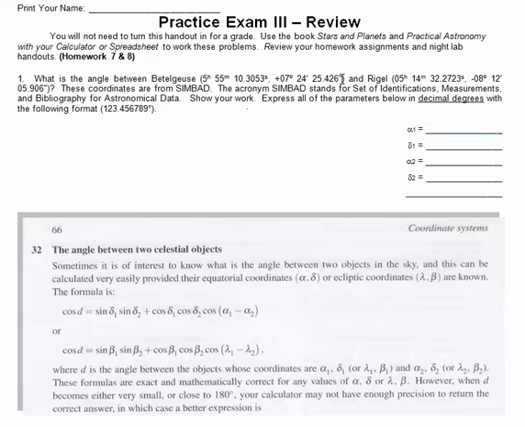This one's a little easier because you're converting degrees, arc minutes, and arc seconds over to decimal degrees here. Do that also for Rigel, for right ascension and declination. So alpha is right ascension, delta is declination. If you have all four of those in degrees, then this equation right here will work. It will allow you to find the angular distance between one celestial object and the other in degrees.